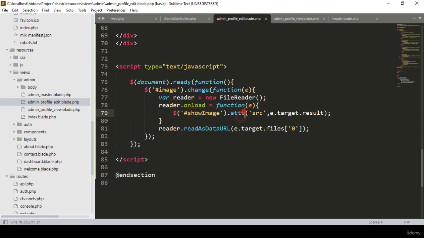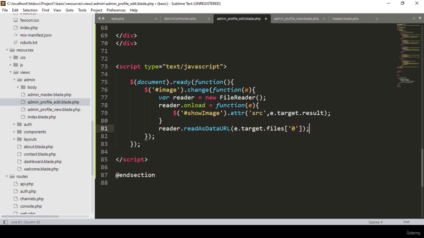You can see the attribute spelling is a mistake. That will be attr, ATTR, and src, targeted result. Then the reader, and then readAsDataURL. Targeted, I have already passed that files, and then the 0 index data.